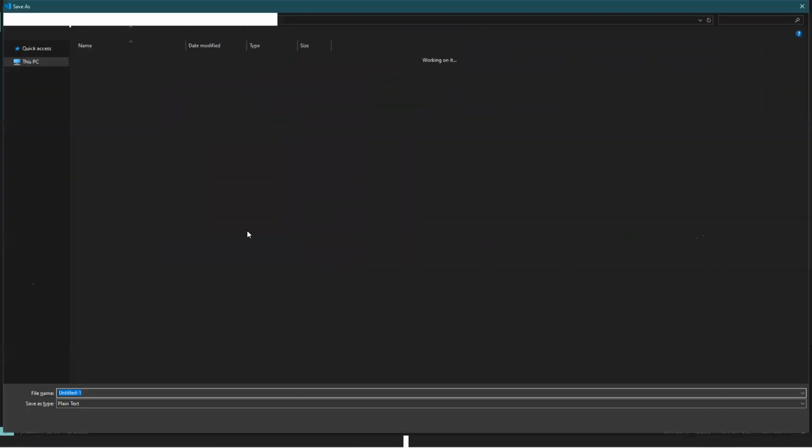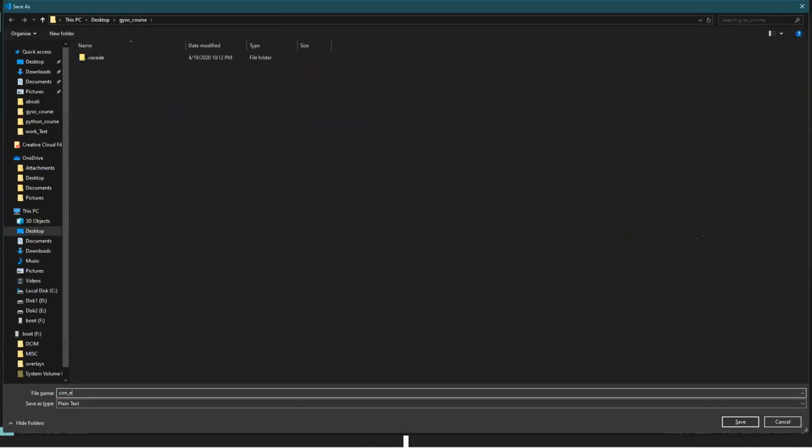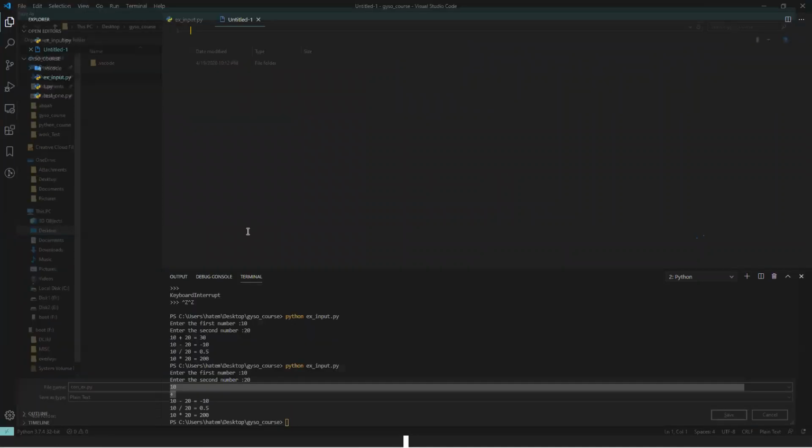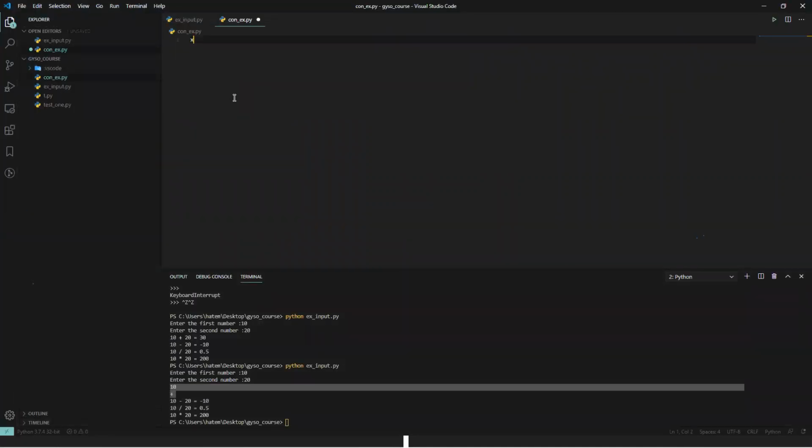Let's create another file and call it lives.py. We'll define x equals 10, and then ask, is x smaller than, for example, 20?